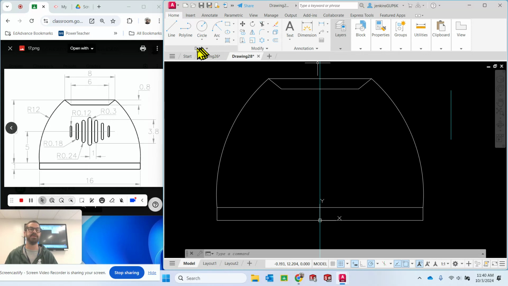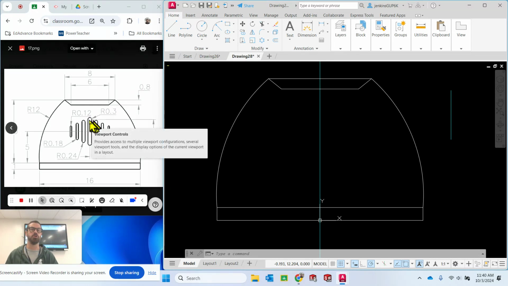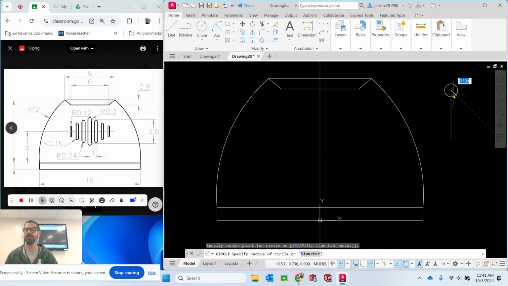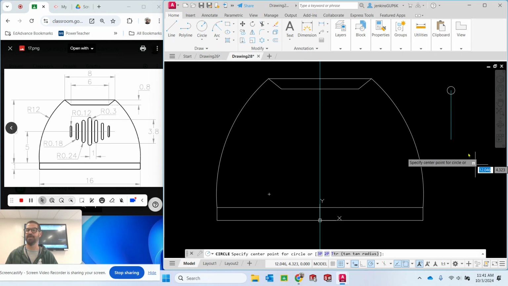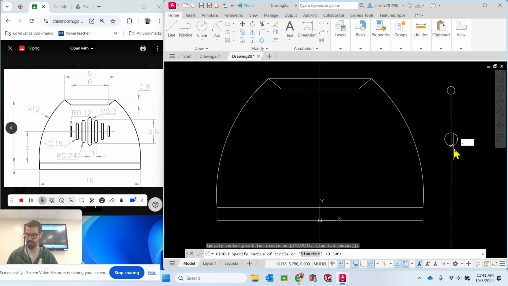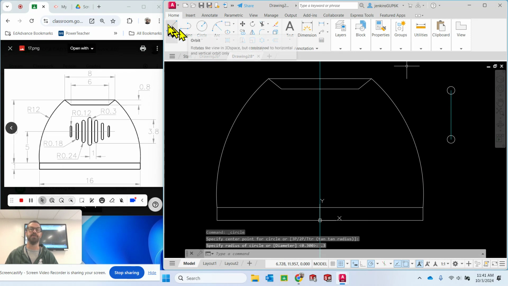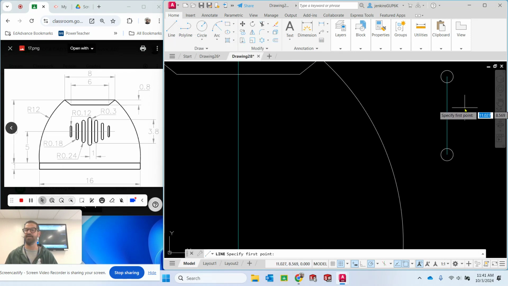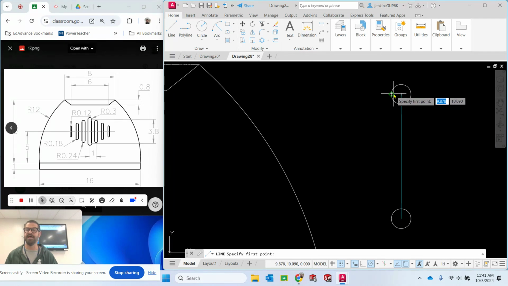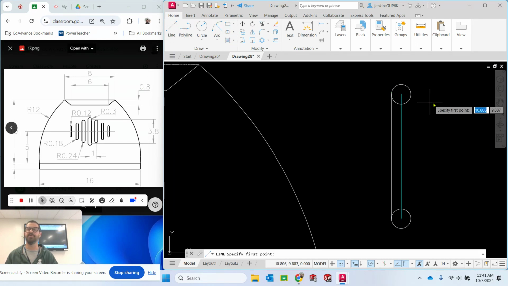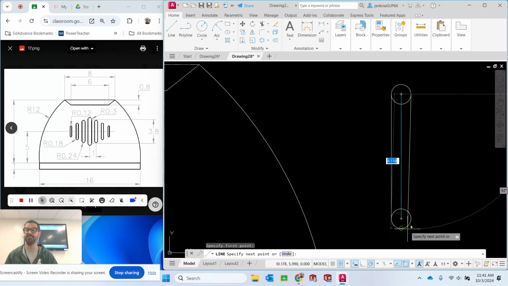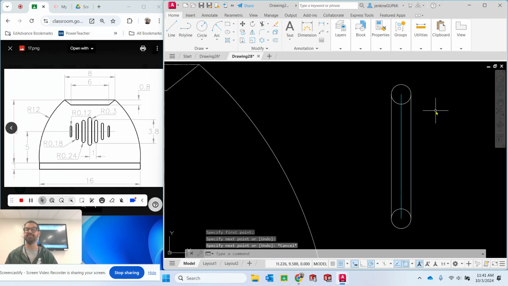I am going to make a circle with a radius of 0.3. So I go here, 0.3 is my circle here, same circle down at the bottom. And now I'm going to join the left side and the right side. I'm going to zoom in a little bit so I get the exact right quadrant point. Quadrant snaps are turned on. Click that, make that line right there, and then do the same thing over here on the right. Great, and now that's done.